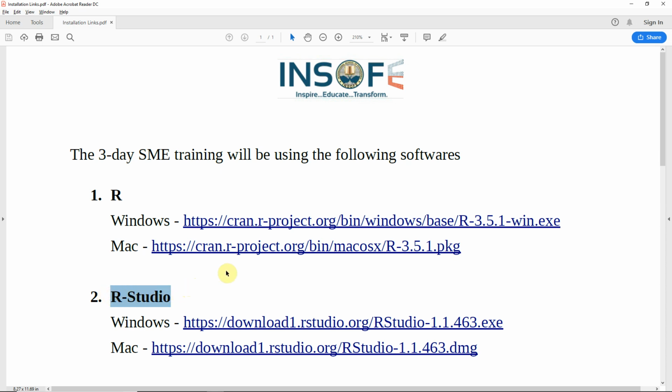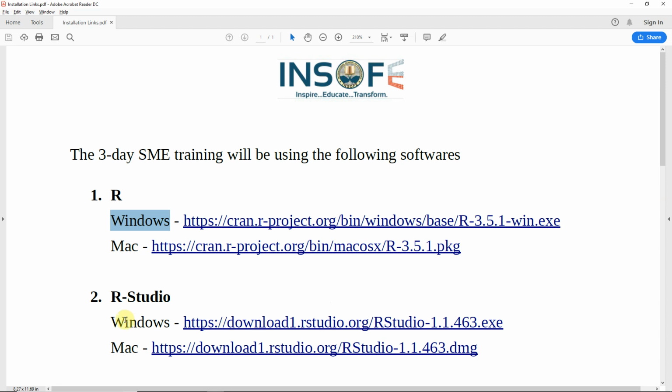The first thing that you should do is click on these links with respect to your operating system. Since we are doing this for Windows, we'll be clicking on these two links, and these will download the setups. The download links are also specified in the YouTube description below. So click on these links and your download should start. I already have downloaded these files on my system, so I'll be canceling these downloads.